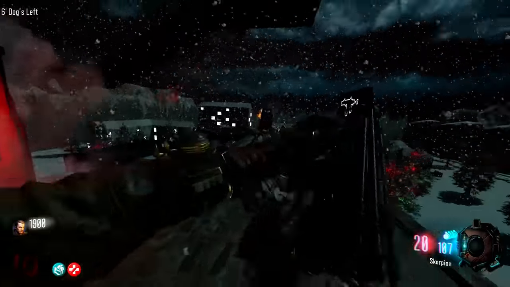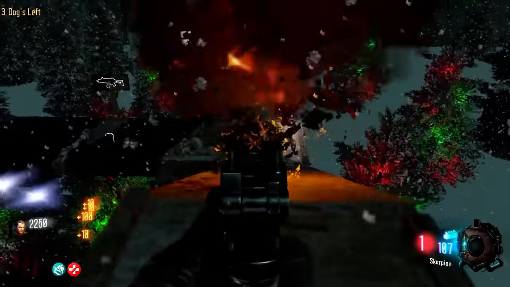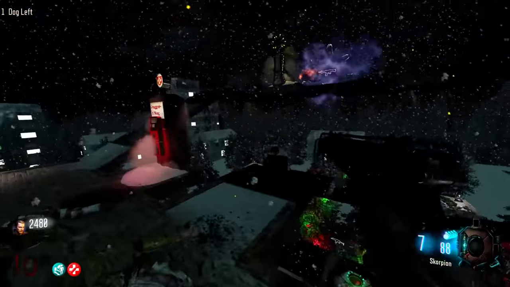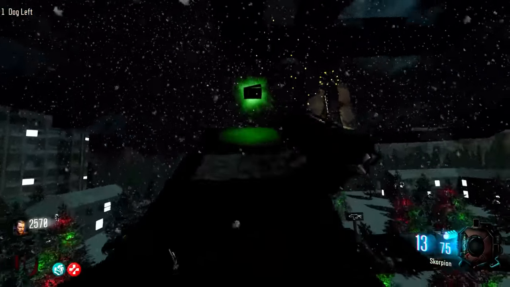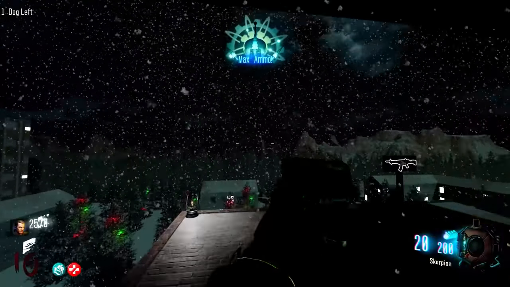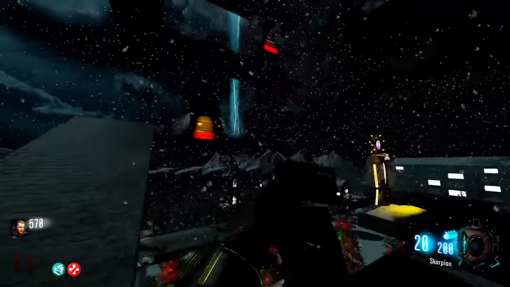Oh my god. Maybe these dogs are tanks. What the hell? I didn't realize the Scorpion was this weak. Scorpion takes an embarrassing amount of bullets to kill dogs. Who knew? All right, let's end this. Does max ammo reload my gun? Yes, it does. Okay, cool. Good to know. Always got to try stuff like that out. You always got to be sure.